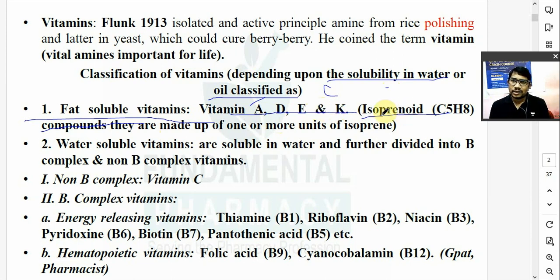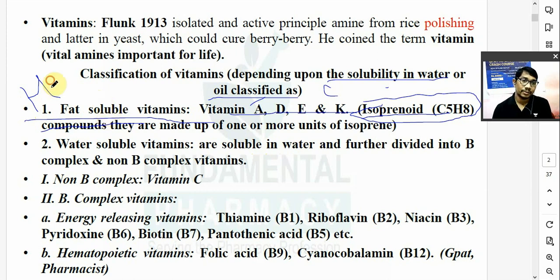After that ring they will have isoprene units like C5H8. They will have different isoprene units, known as lipid soluble vitamins, and they have toxicity. They can cause hypervitaminosis. You have to remember this: they can cause hypervitaminosis. Why? Because they are stored in the body, in the lipids, in the fatty tissue, in the liver. They have a storage form. They are stored in the body, and that's why they can cause hypervitaminosis.